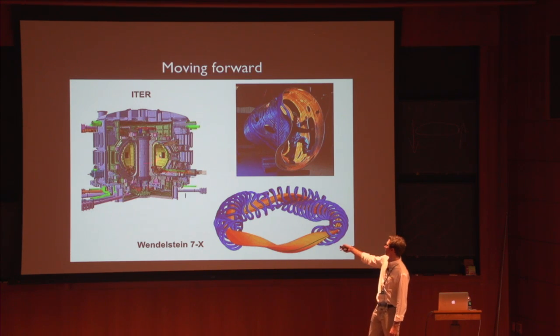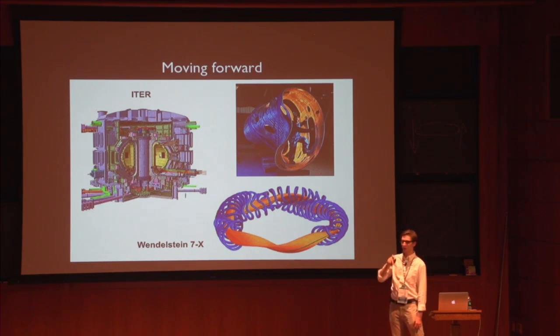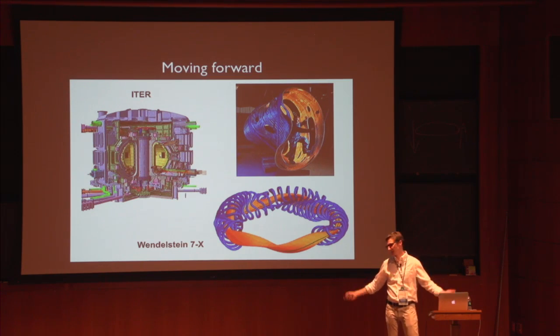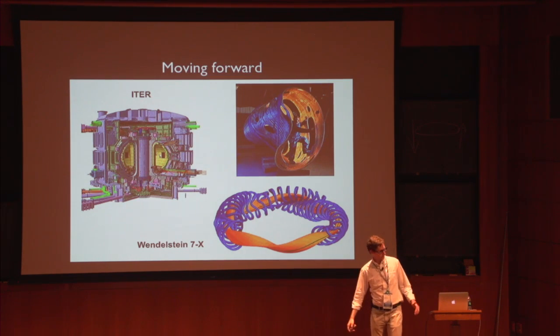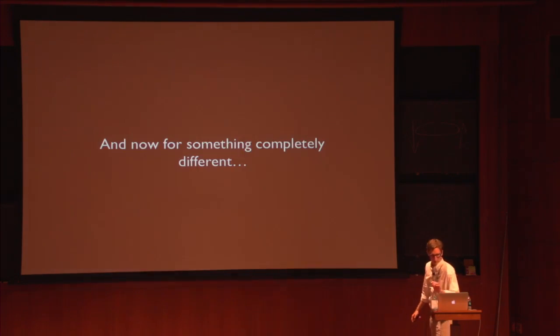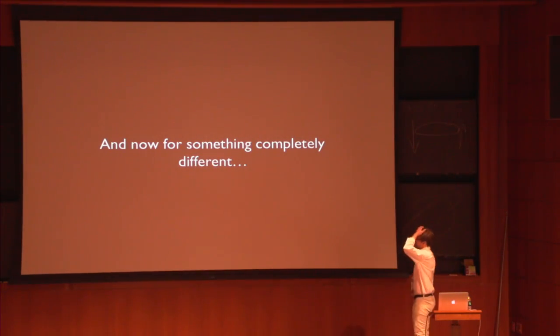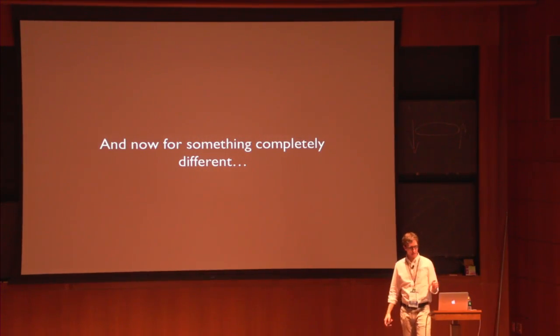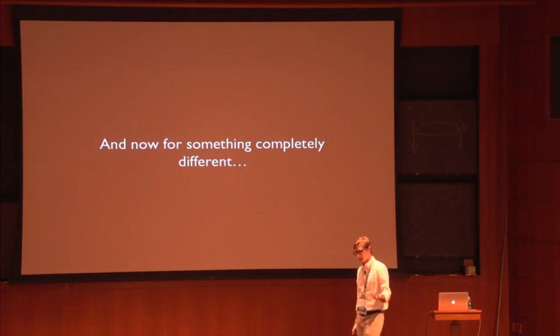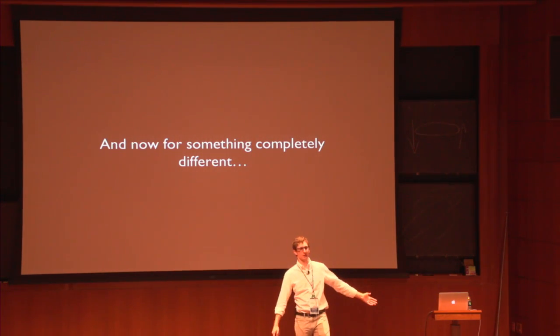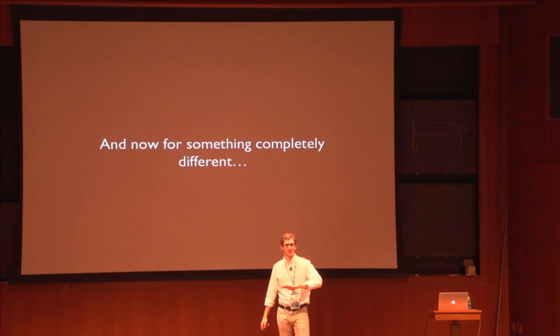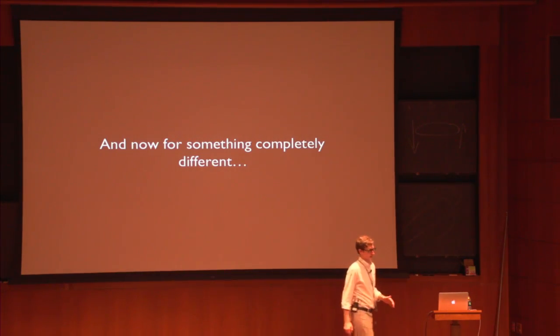And then ITER, as I already mentioned, which is being built in France right now, and hopefully will come online at the end of this decade, basically. So that's it for fusion-specific stuff. And what I want to do now is just take a moment to show that there's some connection between what I've been talking about with fusion and what most of you are interested in, which is space and astrophysical systems. Okay.